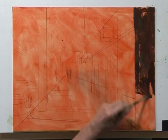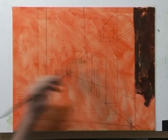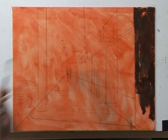We want to let some of this orange underpainting show through, which will give it beautiful complexity and richness of tone. It looks like I have some other colors on my brush, which is fine. Letting them mix together.